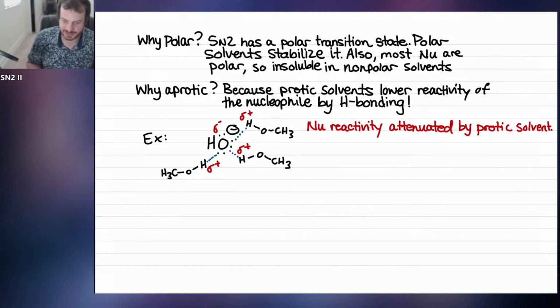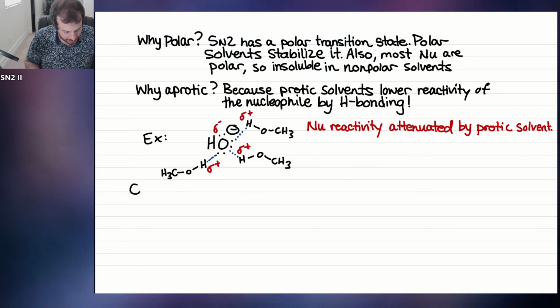So we really want the best of both worlds. We want polar to dissolve the transition state and also to dissolve the nucleophile, but we don't want protic, because protic would start webbing it down with all of these hydrogen bonds and make our nucleophile super weak and not able to do the reaction efficiently. But if we do polar and aprotic, it dissolves our materials and it doesn't do hydrogen bonding, so it's the best of both worlds. Okay, so just remember, polar aprotic solvents, very good for Sn2.